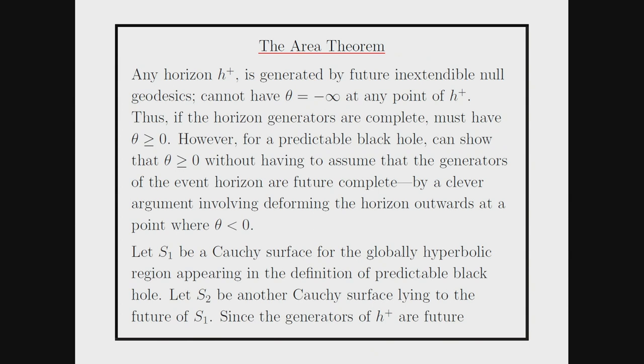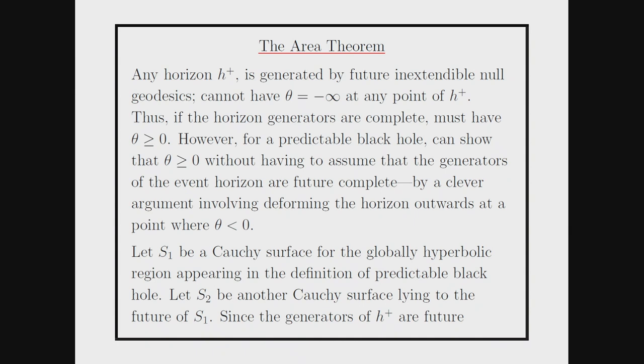Okay, so one immediate consequence of that, well, you can do better by improving this argument, as I'm indicating here, is if we look at the event horizon of a black hole, it's a horizon. It can't have infinitely negative expansion at any point along that. So if one were to assume, which there's no reason really to do, but we can do better than this, as I'll explain in a second, if we assume that the horizon generators are complete, it means that all of these generators have to be expanding, because if they were converging anywhere, they would converge infinitely in finite affine parameter, which would contradict this being a horizon.